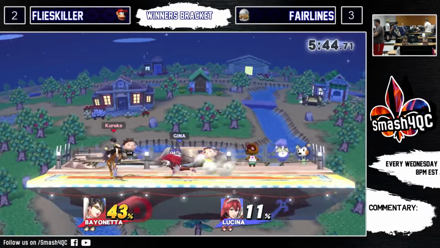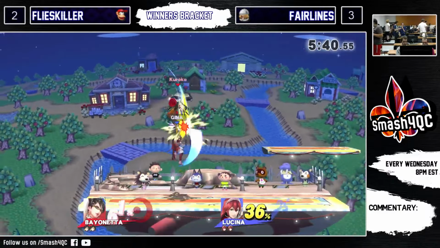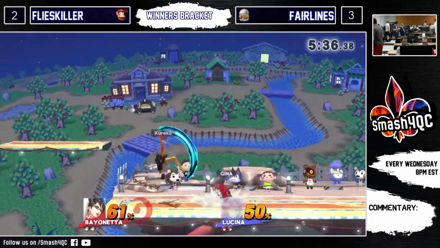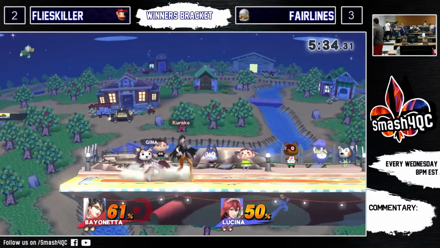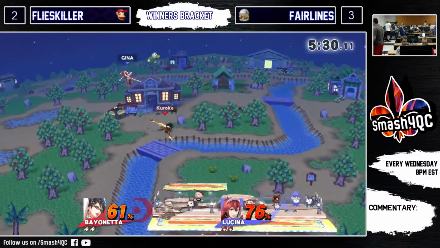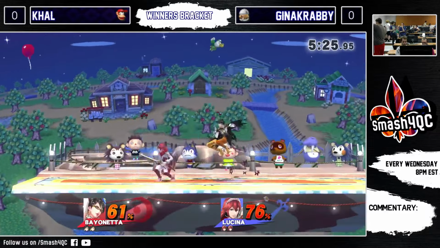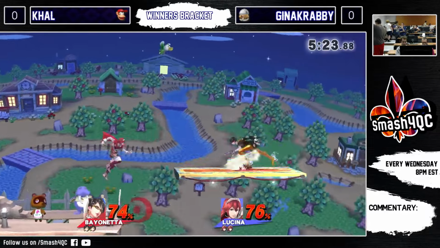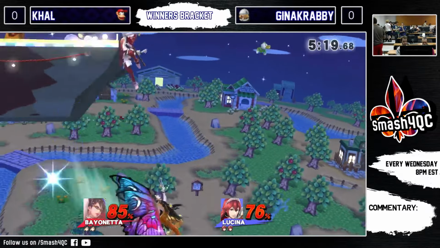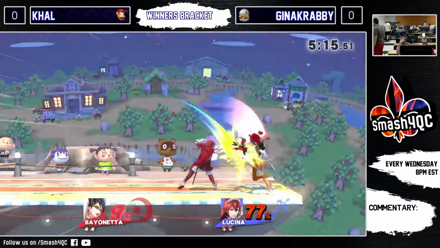So we have game one. I'm gonna change the layout for you guys. Of course, we have Khal using the Bayonetta against Gina, who is still using Lucina. Hasn't switched today. I'm not sure what he did the last 2 weeks, but he's actually keeping his Lucina rather than trying it for a secondary. And Bayonetta still making it back. Oh, that was from so far away.